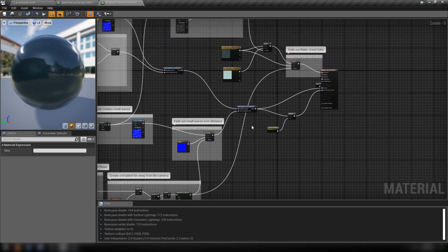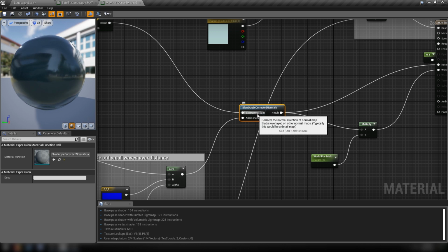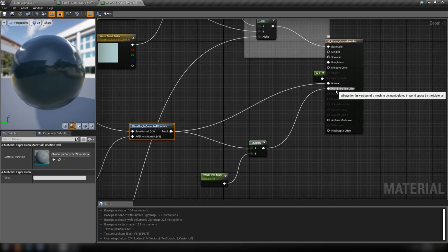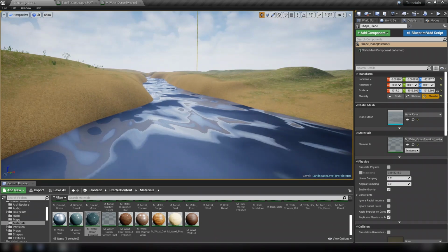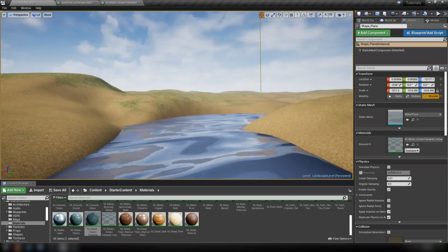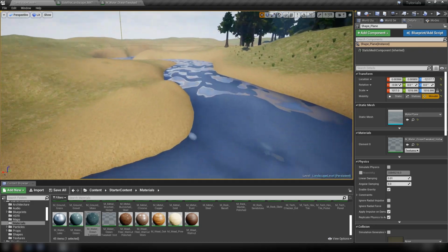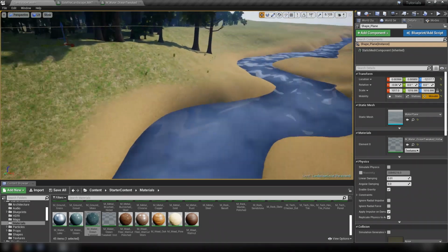And secondly, world position offset. So I came out of this last BlendAngleCorrectedNormals node into just a multiplier with a scalar and plugged that straight into world position offset. And that gives us these controls to make it dynamically shift and change against the riverbank here. It's a pretty cool effect and doesn't cost much in terms of performance. It just adds a little bit of extra realism to the water here. And then I just tweak the color, really. So we have a fairly nice looking water.